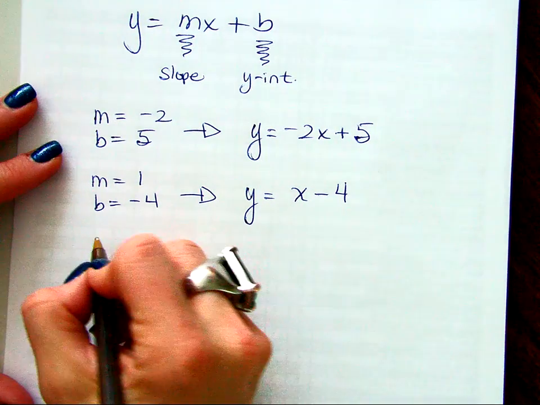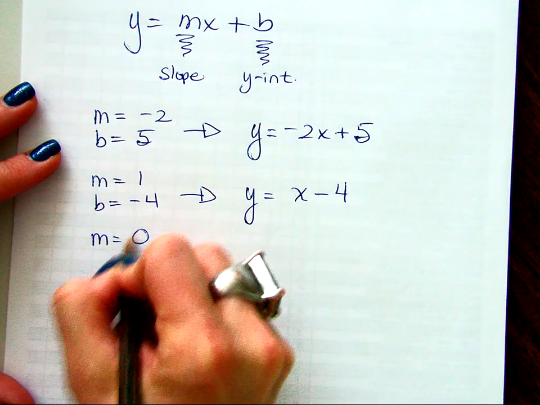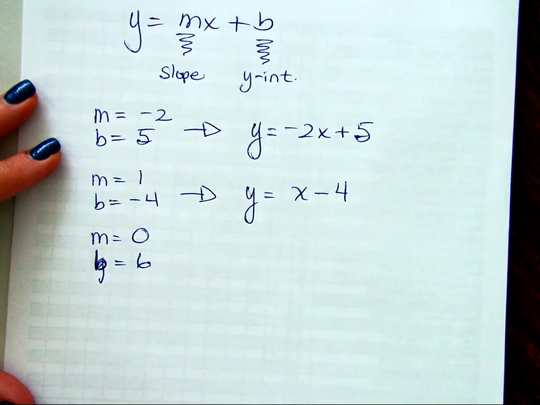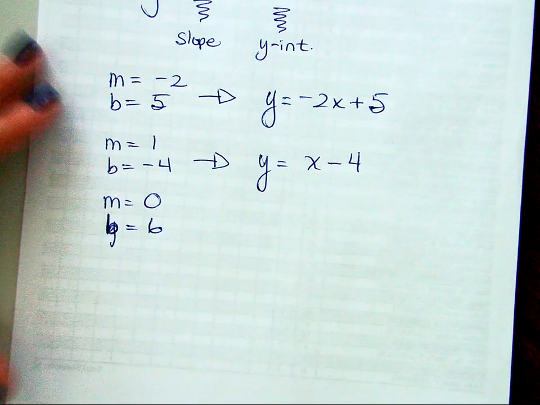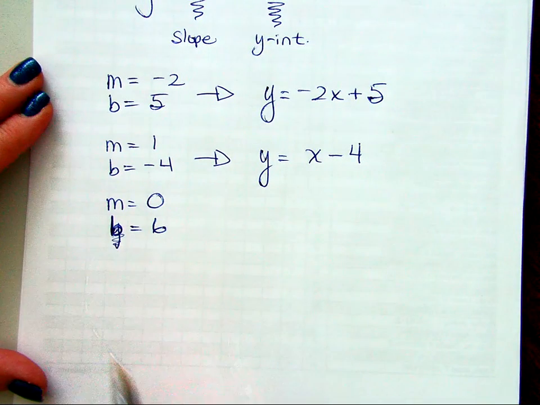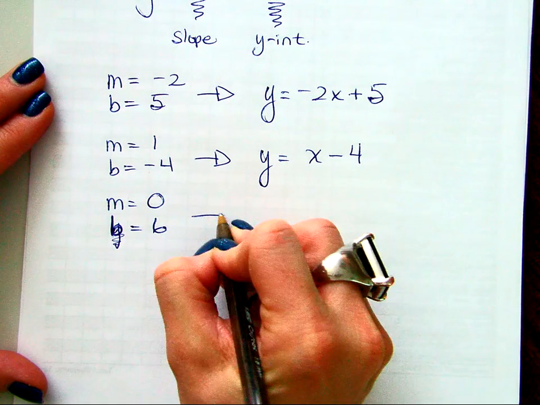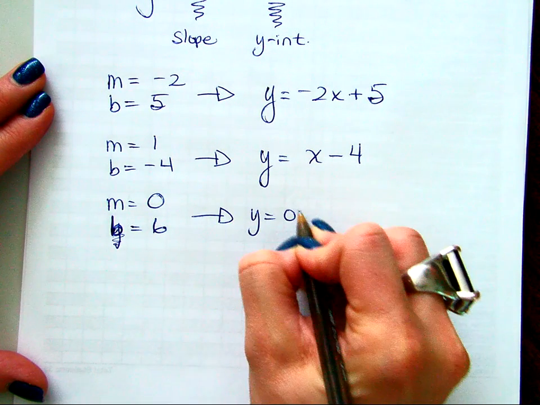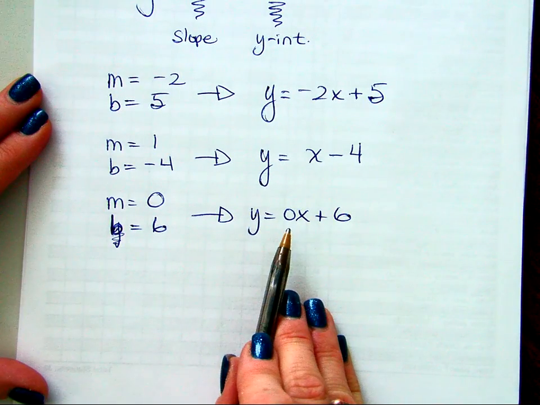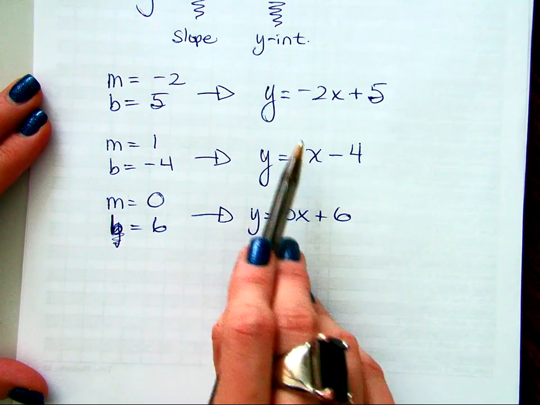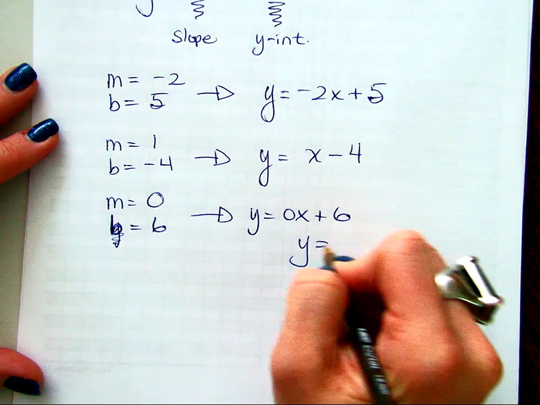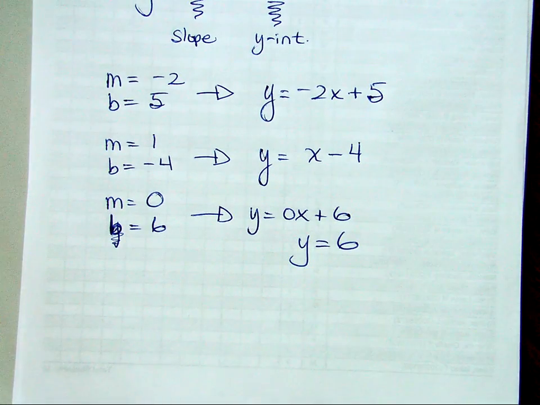What if you had a slope of 0 and a y-intercept of 6? It's a 0 slope, which is what kind of a line? Horizontal. So you may think y equals 0x plus 6, but if it's 0x, it's not necessary to write the x. If it's 1x, it is necessary, right? So could you really just write y equals 6 for that? Yes. Okay, good. All right.